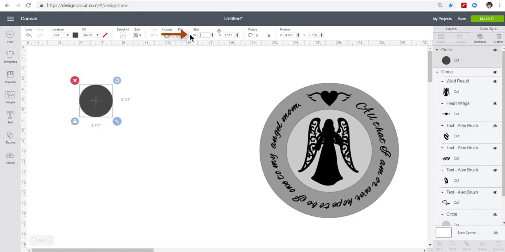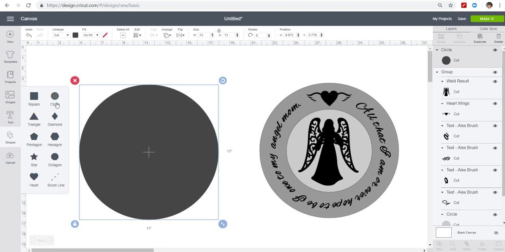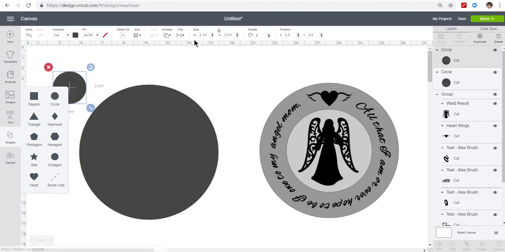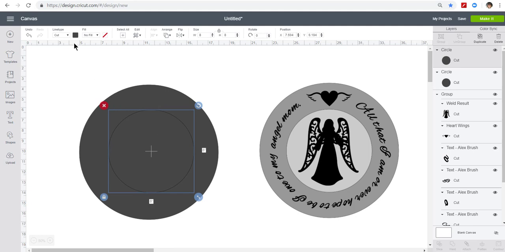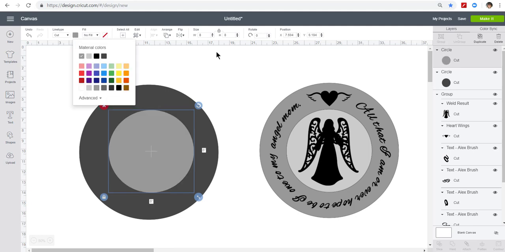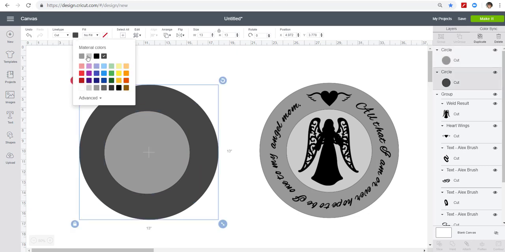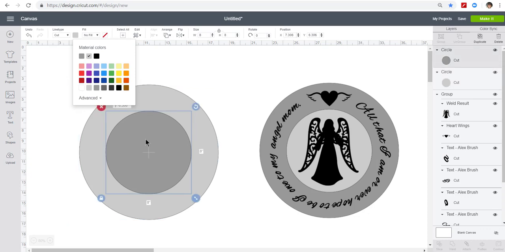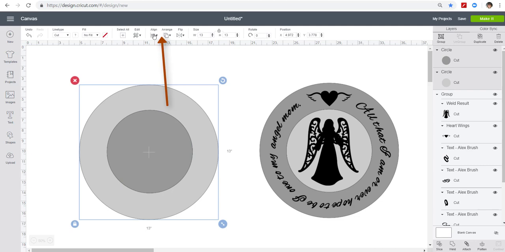So I came up here and made it 13 and hit enter on my keyboard. And then I made the inner circle so I knew where to place my text. Grabbed the circle and made it 8 inches because that's where the flat area was. Then I brought those together like this and I changed the color of one of them so I could tell what I was doing. And actually I might change the color of the outer one as well. So then I just made a box around those and set a line center. And I grouped them.